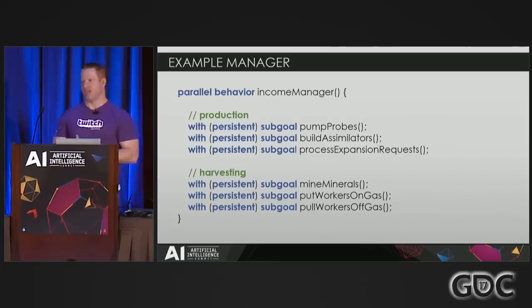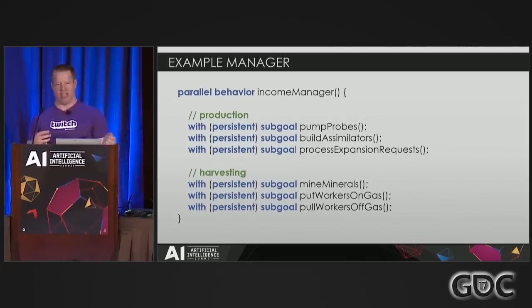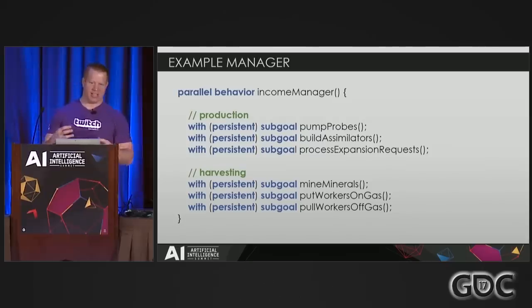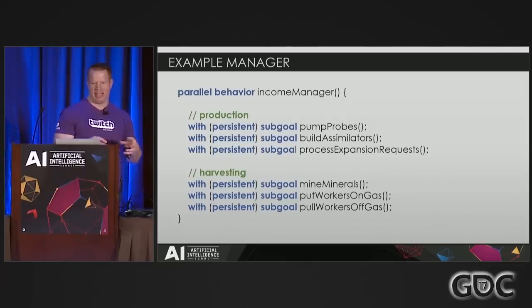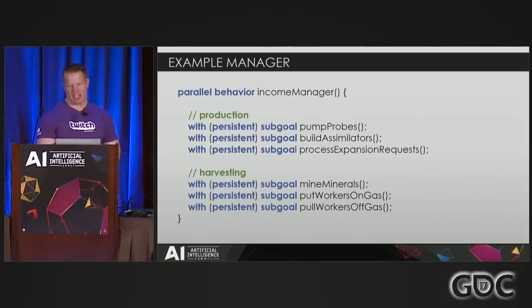But the income manager is responsible for transferring workers to that new unit, dispatching the construction requests and things like that. And what's great about this is you can decouple these managers a bit and make sure that the strategy manager handles things like it's now time to attack, time to expand, and the income manager is responsible for more of the tactical actions within that.